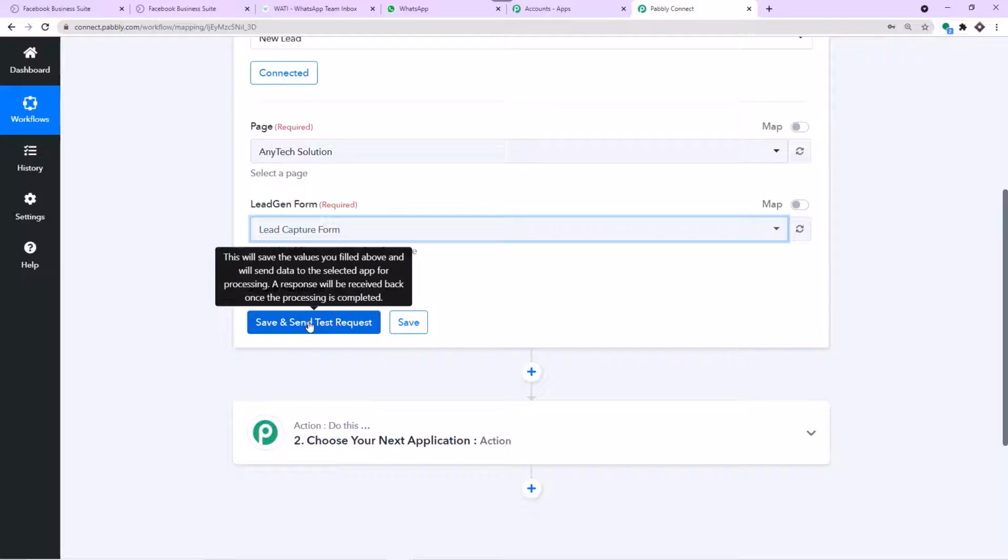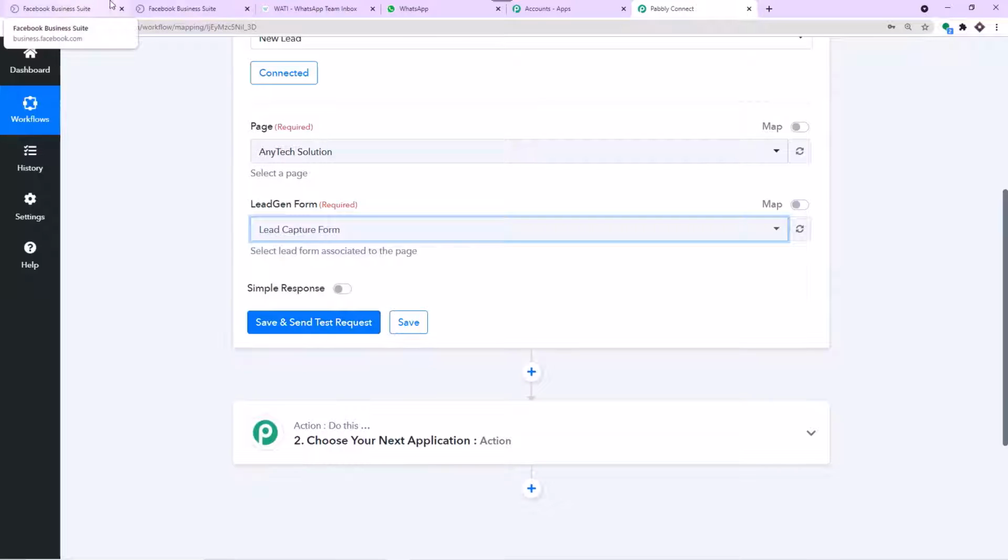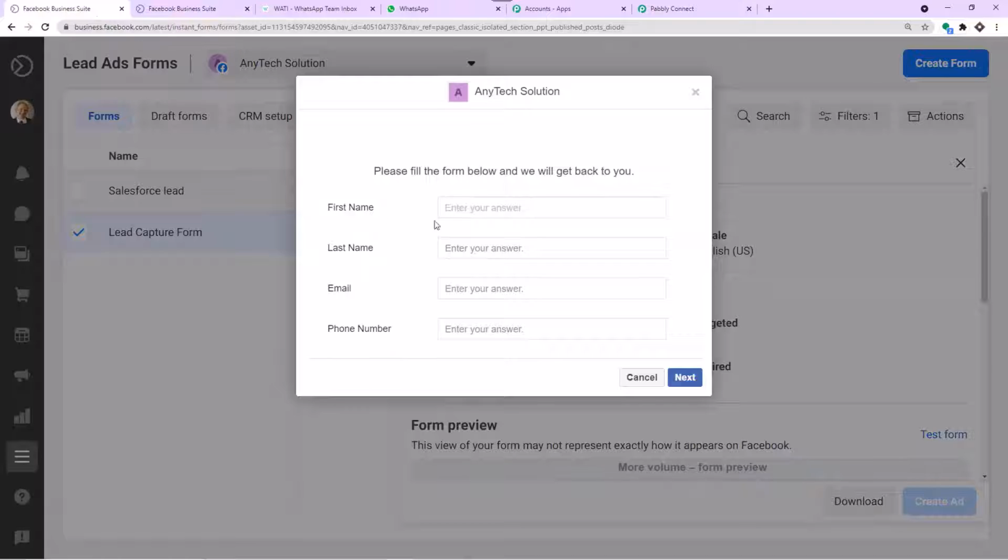Now, first of all, let me go to the same form. Okay, I'm sorry, this is the form, and I'm going to enter some details. So these are the details. We have a guy called Joan, and the last name is Matthew. And this is the email address, joan8934gt@gmail.com. So this is the email address of Joan Matthew.